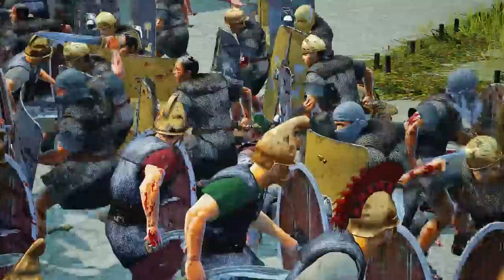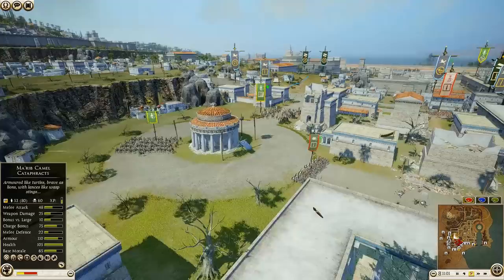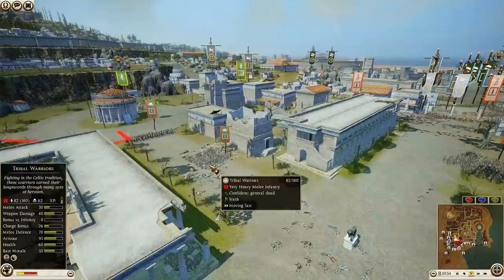Really great late game usage of the cavalry, though, so far for Saba. He's doing a really good job. Shield walled there, very nice. I mean, if Saba charged in on that side, they would definitely get the side charge off, but I don't think he's going to risk it. Second unit of Tribal Warriors making their way forward.